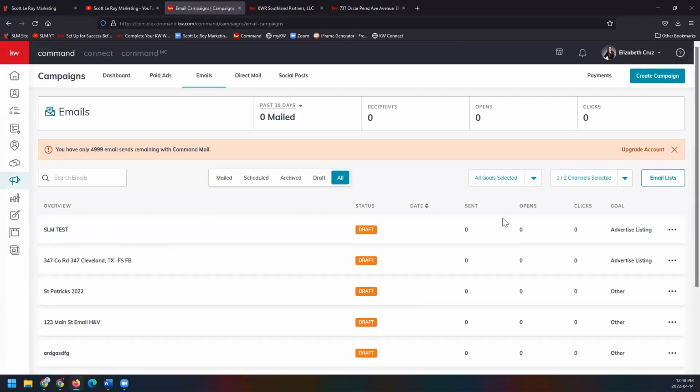You'll see the email appear at the top with the status, depending on if you saved, sent, or scheduled. If you sent, you may not see the email metrics immediately. It will take some time for those to syndicate over. Again, for more detailed metrics, you'll want to click the name of the email campaign once you've sent it.